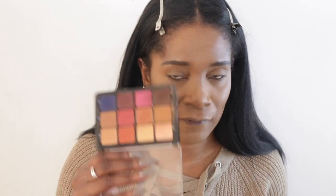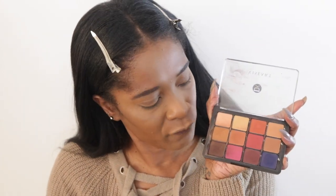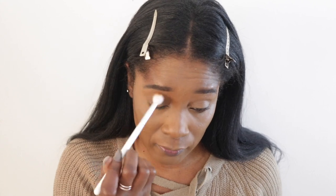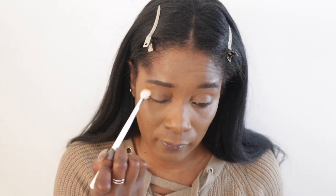As usual I'm going to do glitter because it's the holidays and I love glitter! I'm using my Viseart palette and going in with my favorite transition shade. Since it's not an overly pigmented shade I just wipe it through my crease — nothing precise, I just blend it in.